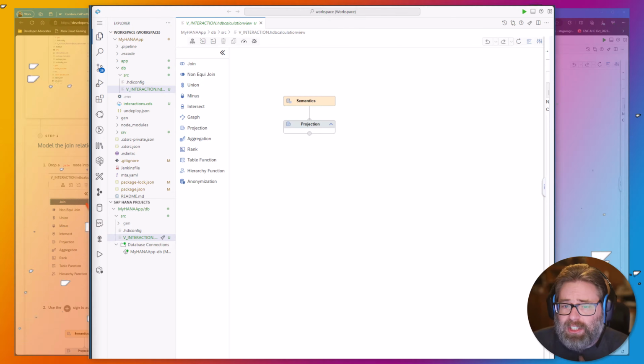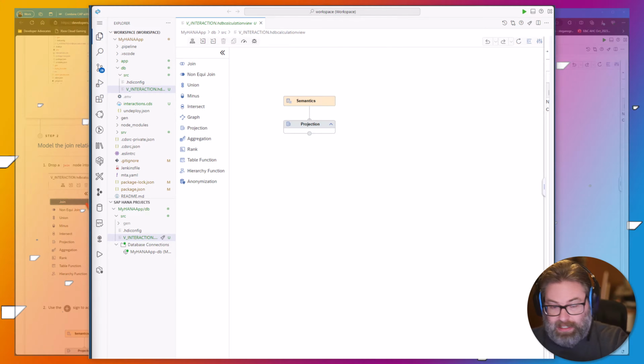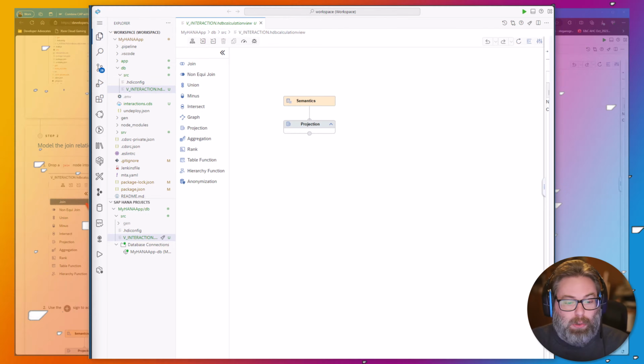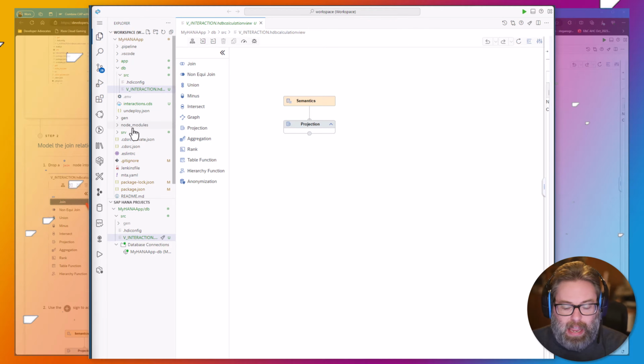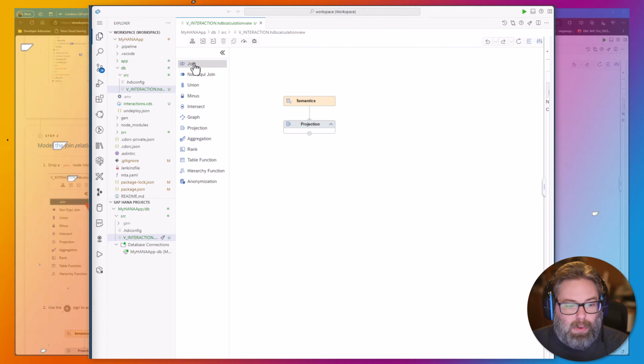We want to add some tables to the initial join. Now, this is not that different than what we did logically in the CDS syntax with creating the composition. But we're going to do this in a graphical drag and drop manner and create a direct join instead of the abstracted syntax of the association and composition that CDS uses. So we're going to start here with a join node. Let's click on join, and we're going to add it to our layout area.